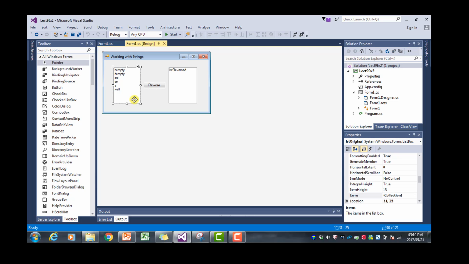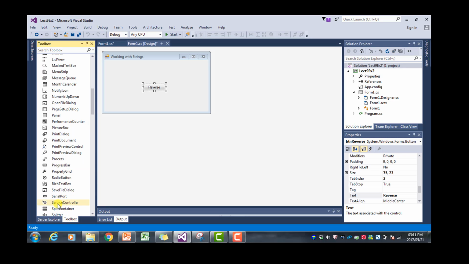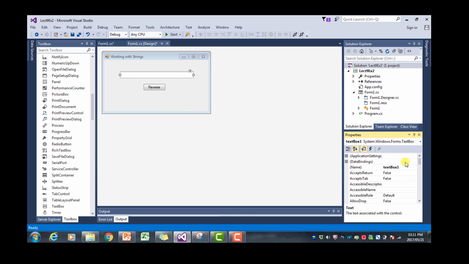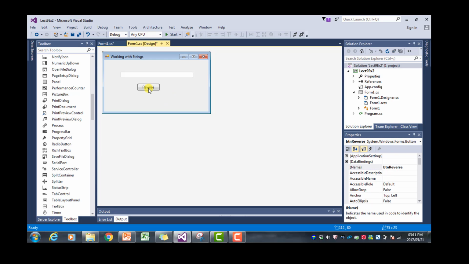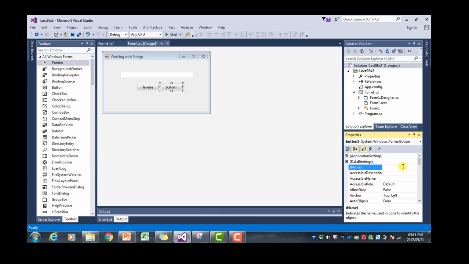Working from the program that we had before, I'm just going to make a few changes. So I'm going to remove the two list boxes that we had. I'm going to add a text box for the sentence, and I'm going to call it txtSentence. I'm going to keep the reverse button, and I'm going to add a clear button. And this button will just clear the current content of the text box, and it will then also place the cursor back into the text box.